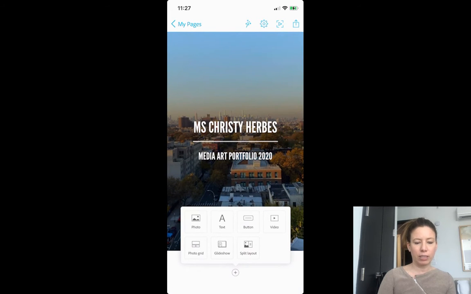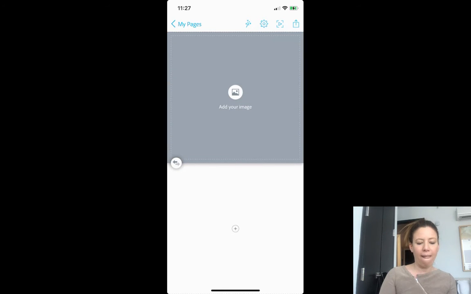And the next thing you're going to do is add the About Me section. If you saw the other video, you'll remember that I would like this to be a split layout. So if you're looking at it on the web, you're going to have a picture either on the left or right, and next to it is going to be your About Me section. If you go to split layout here, it's going to allow you to add your image. This is going to be your selfie image. It can either be an image of yourself or something you like to do, something that represents you. Just please remember that any images you use on here should be those that you've taken yourself. So you're not going online and choosing a stock photo. You're actually choosing something that fits you, that you've taken.